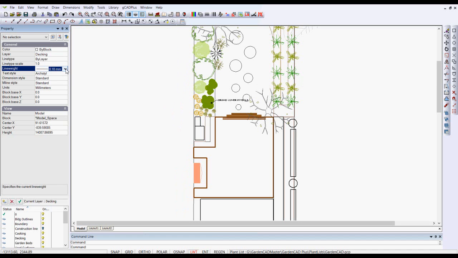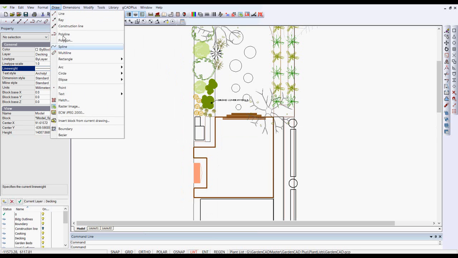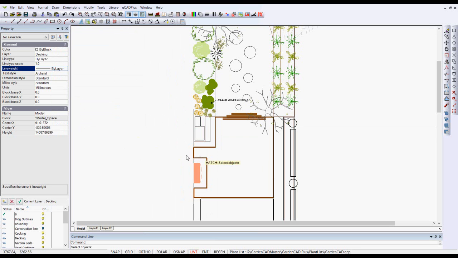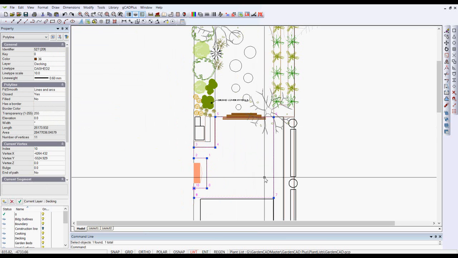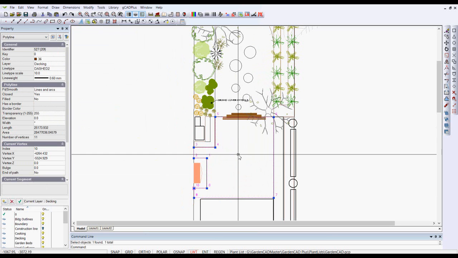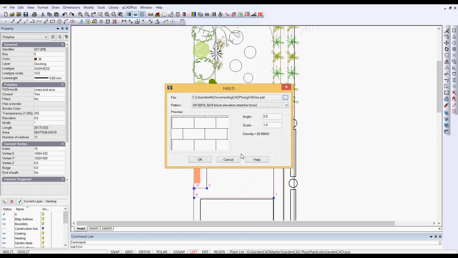Let's set our line weight to BYLAYER, because as we've discussed, I'd rather work my line thickness out by layer rather than implicitly doing it. So there are our current drawing settings. So what we can now do is hatch that area. So draw, hatch, and we pick the polyline. That's not the polyline we want. This is the polyline we want. And hit the enter key, up pops the dialog box.